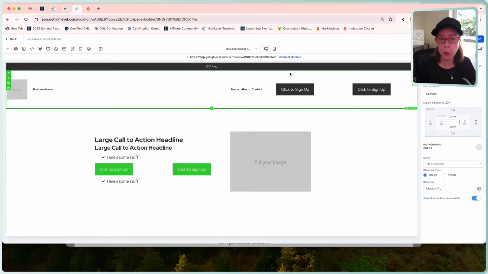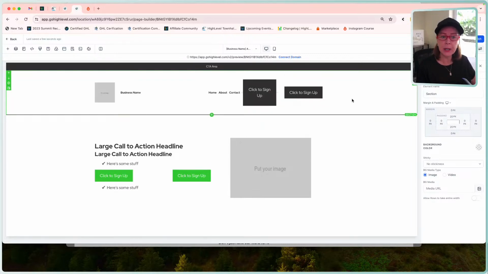So I'm going to click on the section, and over in this section, there is allow rows to take entire width. If I toggle this off, it brings everything in quite narrow. Now, I'm working on a huge monitor. You will work on different sized monitors. Build for your monitor first. One of these classes is going to be around mobile and different sizes, and we'll work through that together. We're going to build on desktop first.